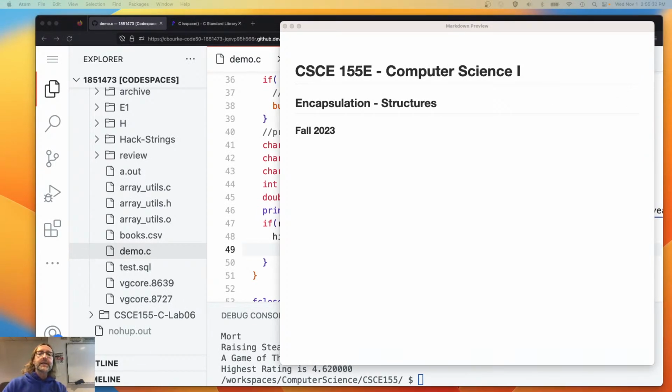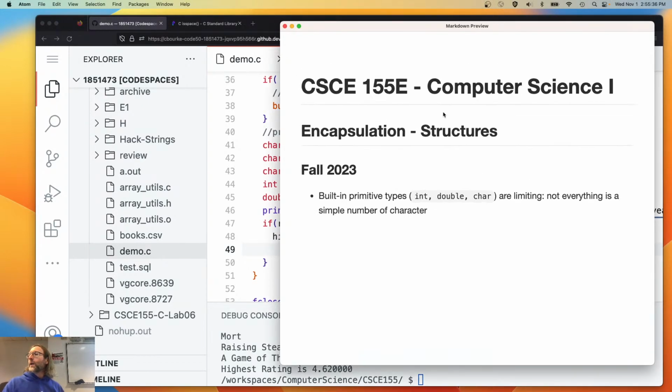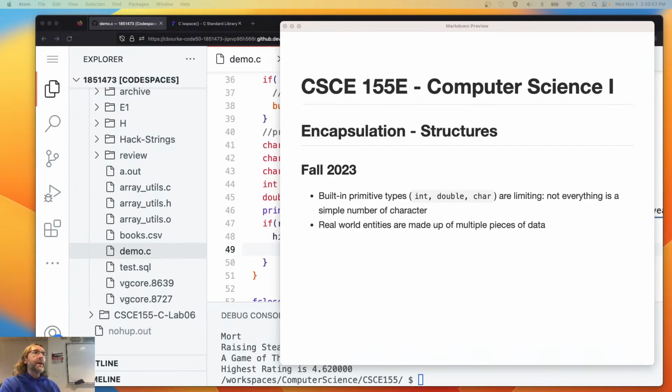Built-in primitive types like this, integers, doubles, characters, they're very limiting. Right? If you need to keep track of all 5 of these things, all 6 of these things, all 7 of these things independently, you need an array for each and every single one of them. That's not reality, right? Reality is that things in the real world are made of multiple pieces of data, right?